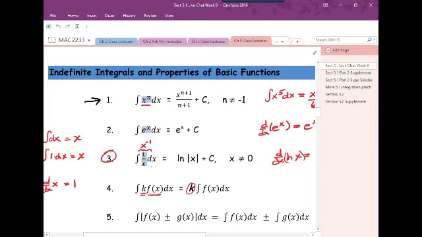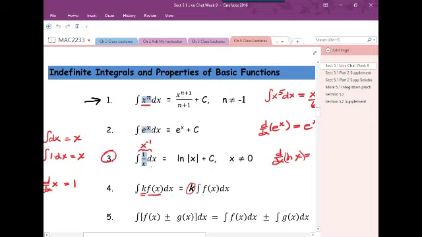First of all, we have a power rule where if you integrate x to the n, you add 1 to the exponent and divide by it. Second of all, we have the integral of e to the x, which is just e to the x. And thirdly, if we have the power x to the negative 1, you can't use the power rule because that would result in division by 0. But it turns out that the integral of 1 over x, or x to the negative 1, is actually natural log of x, as long as you put an absolute value around the x.